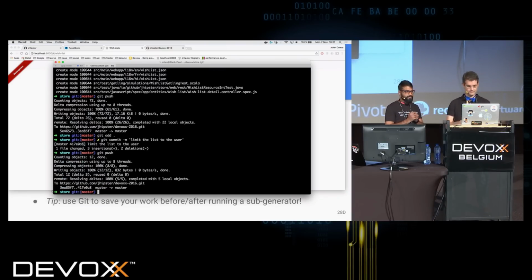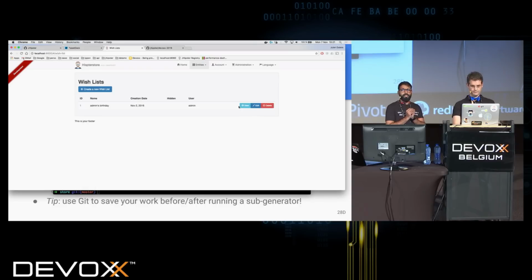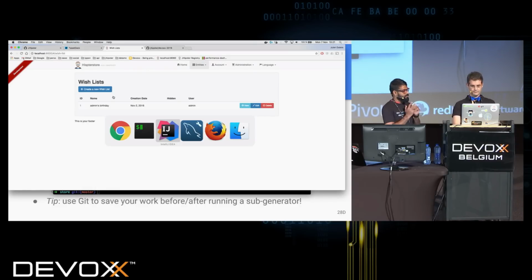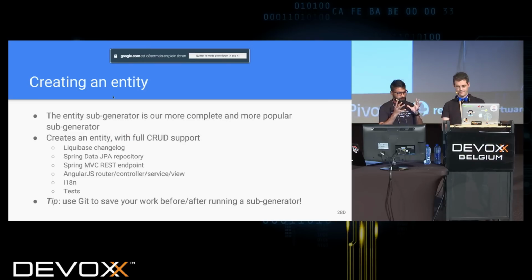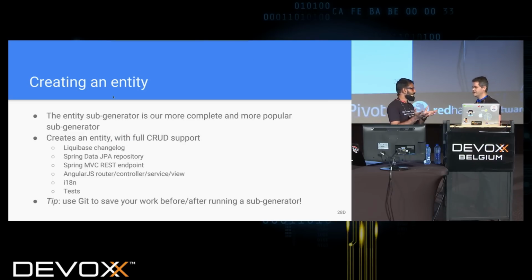Okay, so yeah, the wish list looks good, but I would also like to add wishes. I would like to add some wishes to the wish list. Now the wish list is empty. I would like to have wishes which I can add to the wish list. Okay, so you would like something more complex. Yes. So in your wish list, you've got wishes. I would have product IDs, price, all these in my wishes, and I could have my wishes paginated, so I can have a lot of wishes. Then I can add all these wishes to my wish list, so I can create wish lists.